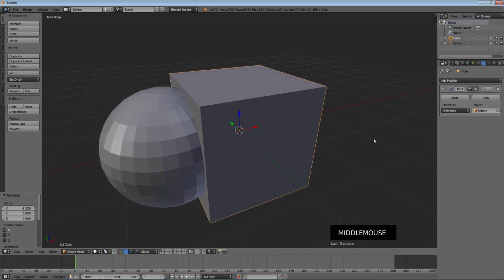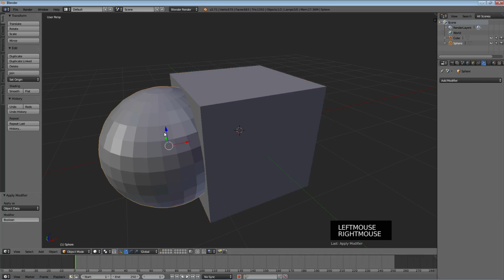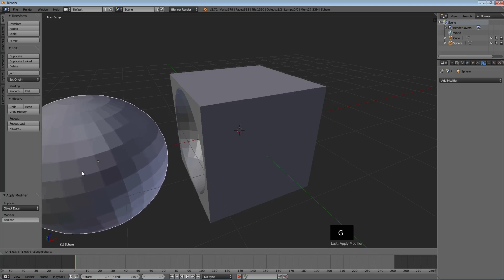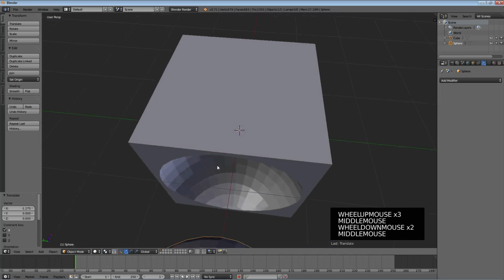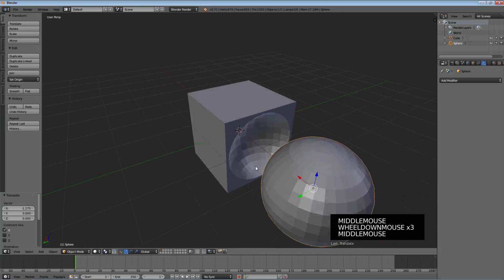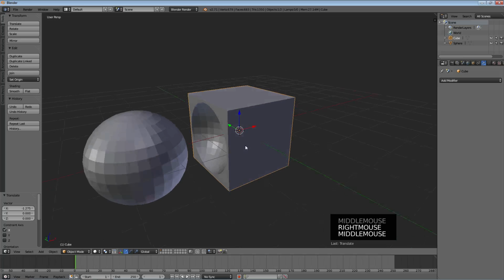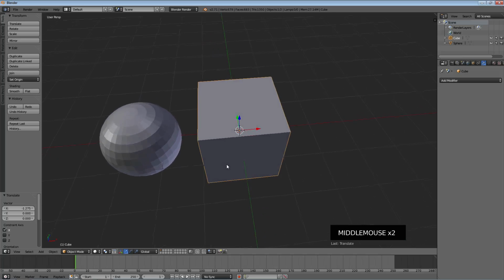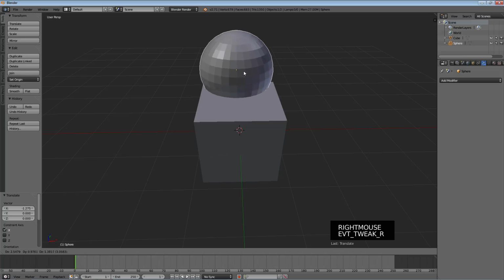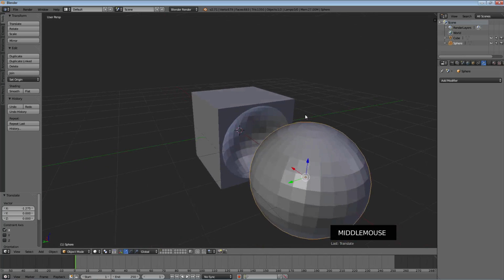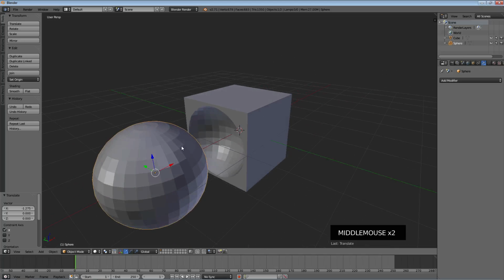So to give you an idea, I'm going to click apply. I'm going to see if I can remember how to do this. I'm just going to grab this, move it out, and let you see. And so Boolean, what it did is it subtracted all of that from this cube. Very easy way to combine geometries. Now this is an extremely powerful tool, but again, it's kind of a specialized use. I could do that to each face if I wanted to. So that's Boolean. Again, it requires the two objects.